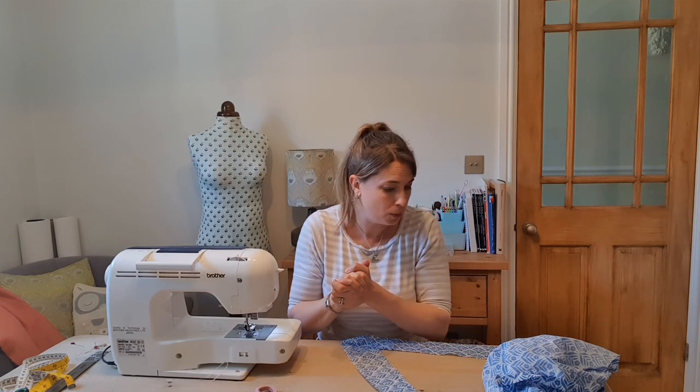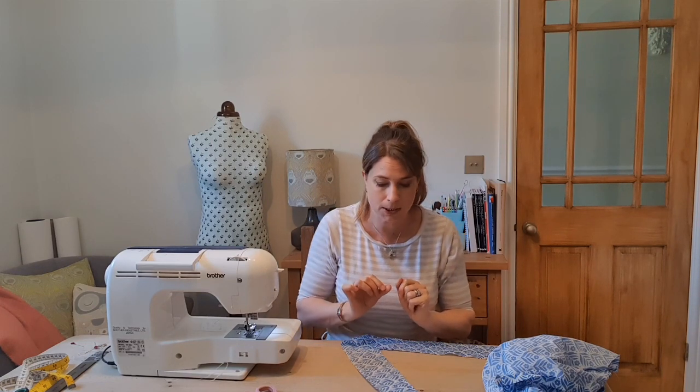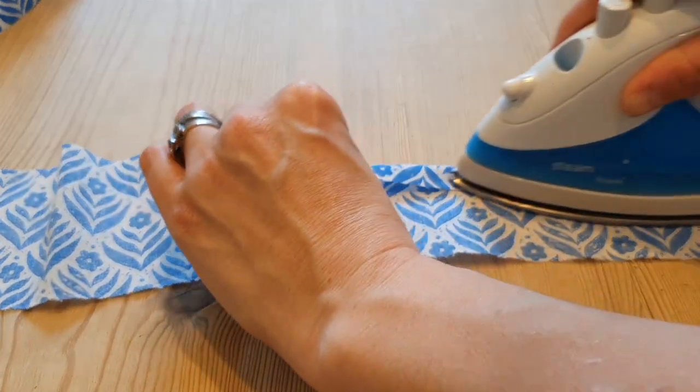So with our hem in place and with our turned edges on either side of our overlap, what we now want to do is turn our attention to the waistband. The waistband of our skirt has been cut, so when it's all folded in and on the top of the skirt, it's going to be just 2.5 centimetres wide. In order to get that, what we want to do is turn one edge of our waistband down by 1.5. We're going to give that a little press.